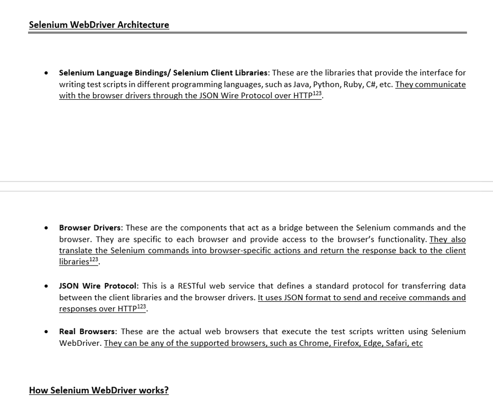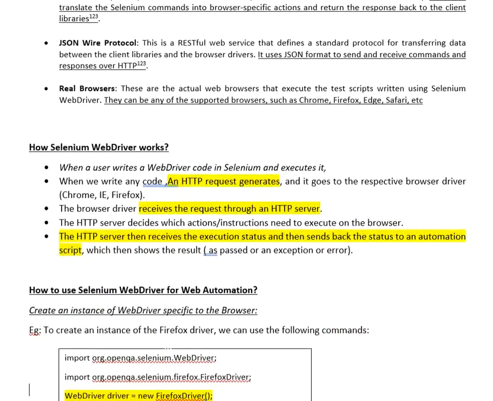Next is the browser driver. It acts as a bridge between the Selenium command and the browser, and it is specific to each browser and provides access to the browser functionality. Then there is a real browser. Real browser means the software we are going to use to execute our test script, like Chrome, Firefox, Edge and Safari.